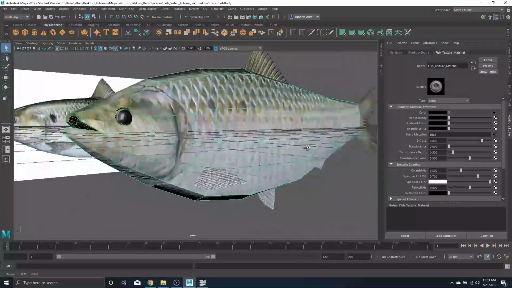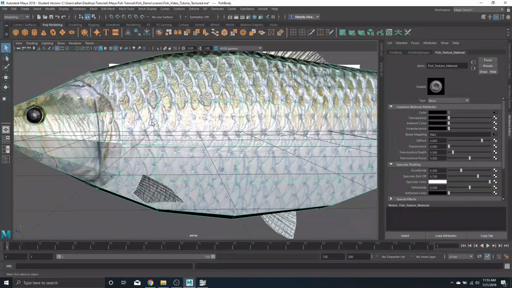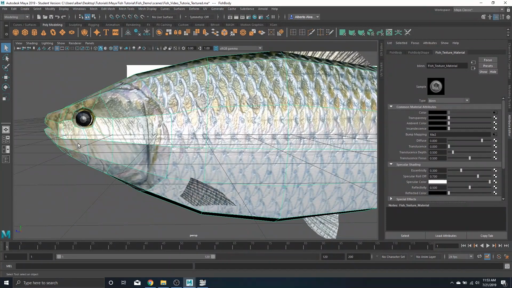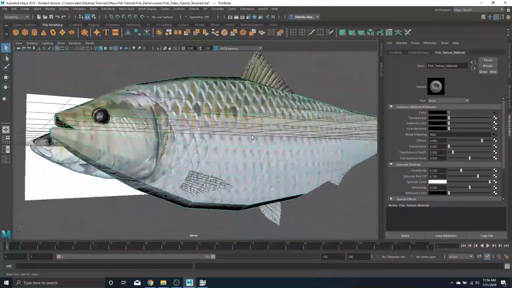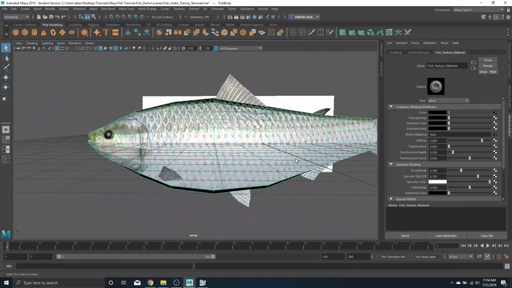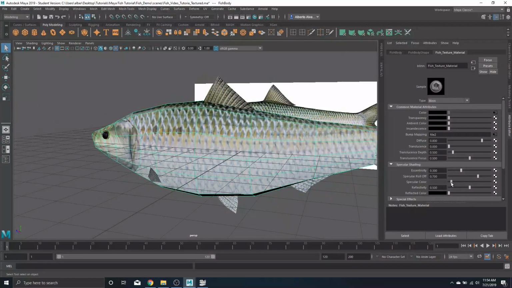It helps you highlight, like if you don't want the face to reflect at all, you can make it so the face doesn't reflect, but the scales do. It gives you a little bit more control in that sense, but to me the fish is wet and it's kind of shiny everywhere, so I'd rather just manually control it with this little roll off here. So I want very minimal reflection, maybe a little bit more.